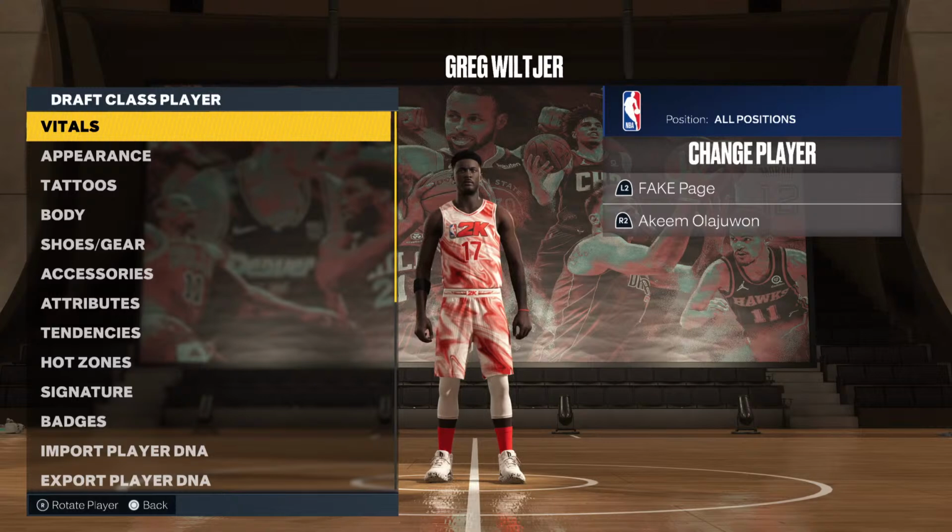Greg Wilcher is definitely not Black. He is a white basketball player. Let's see. Greg Wilcher is a Canadian former basketball player at the height of 6 feet 11 inches tall. Obviously, he was a center. He played at the center position. He played several important tournaments for the senior Canadian national basketball team, including the 1984 Summer Olympics. All right, so he is a real guy.